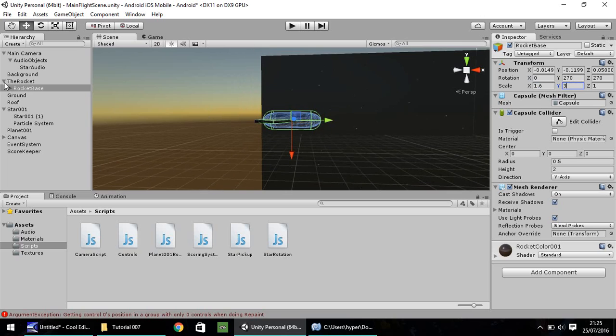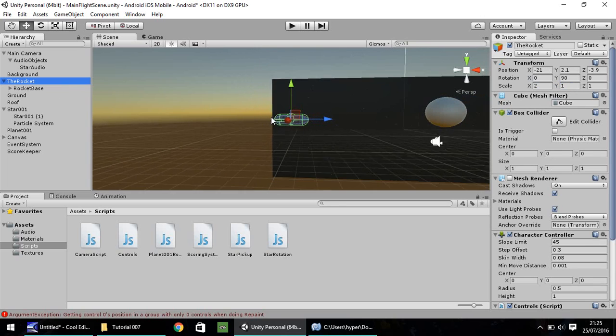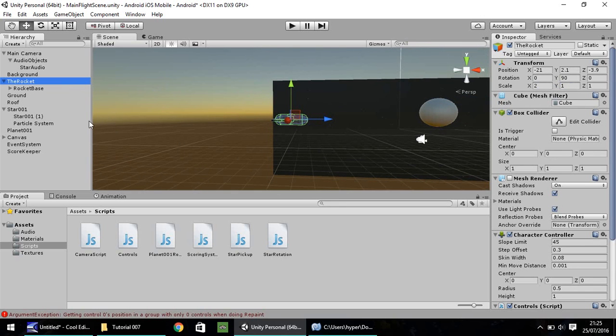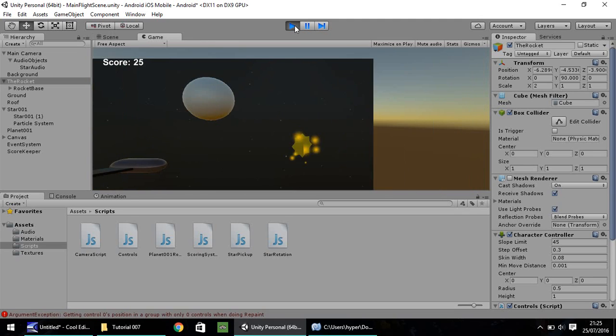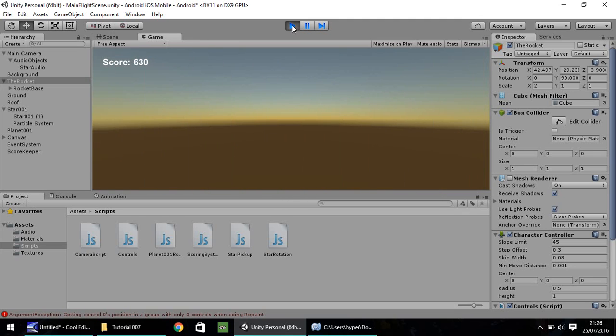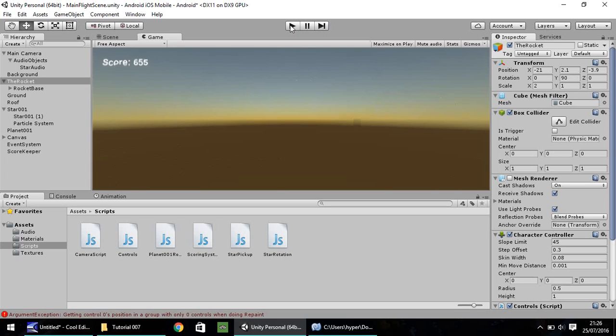I did also notice between this episode and last episode, the rocket is a bit too far to the left. So I may pull it forward. So let's just play this now and just make sure our star works. There we go. So hopefully you should now have the ding sound, nice and easy, and the star disappears and your score would be increased.